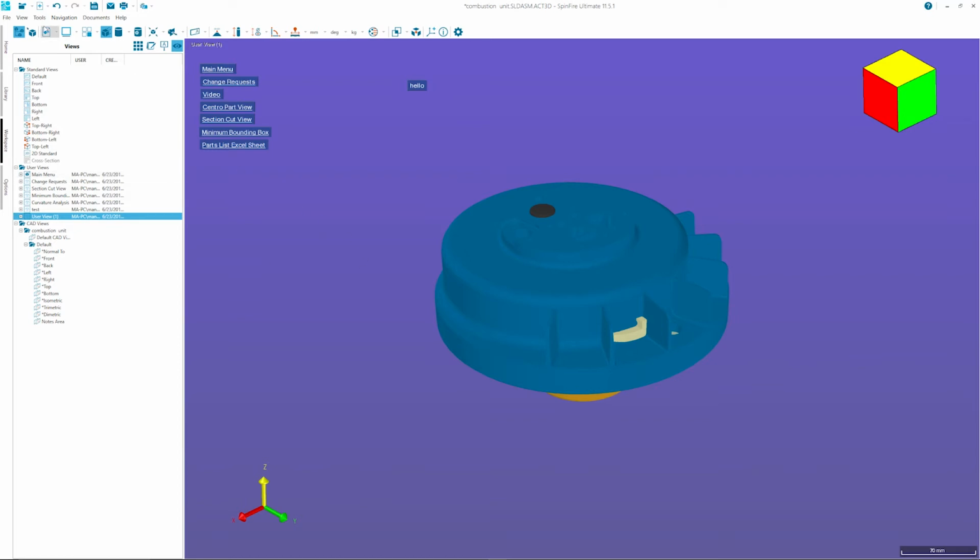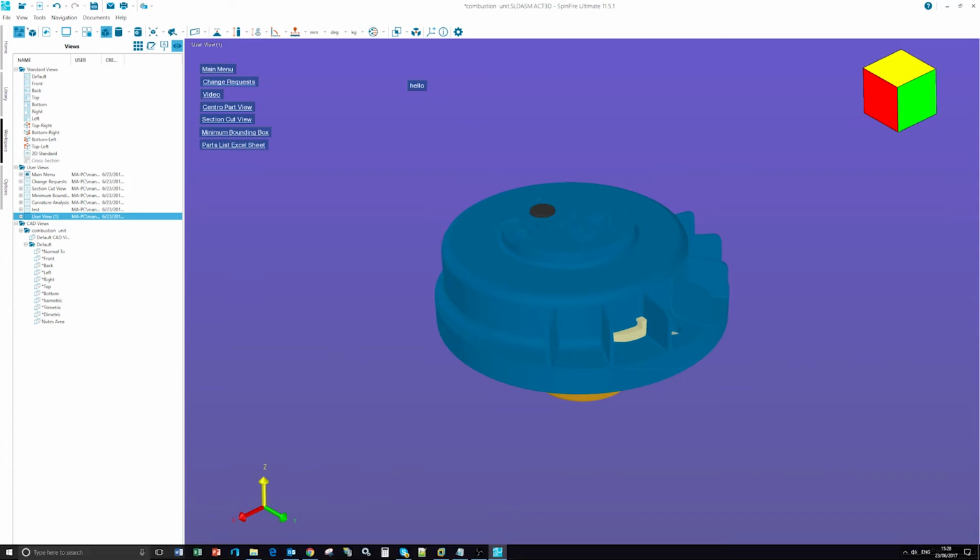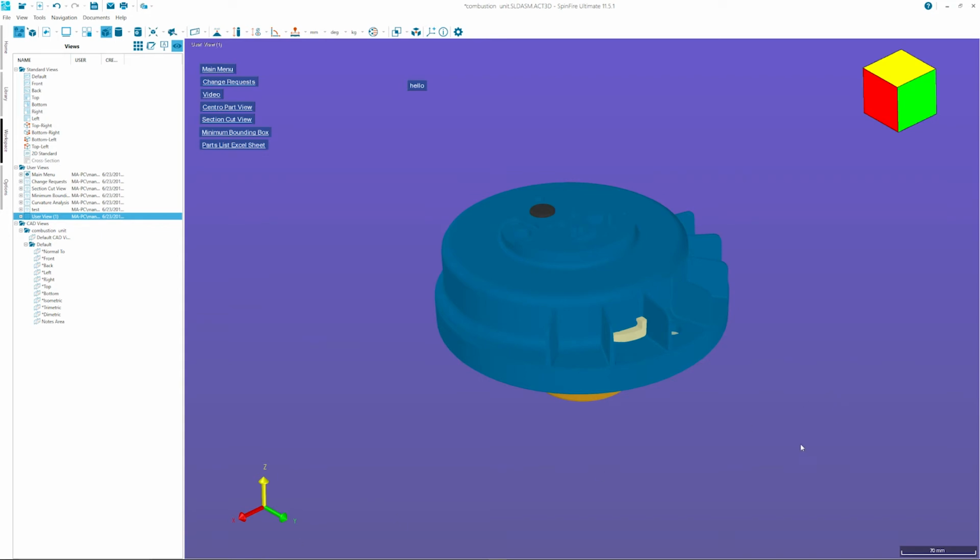Now, after I'm all happy with any changes I've made, any revisions to the file or to my user views where I've captured my investigations within the file, I can then share that with users in our other product, the Centro.